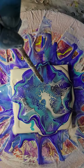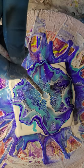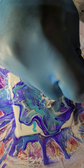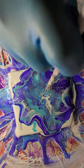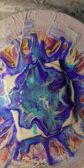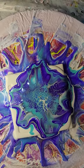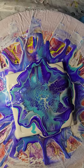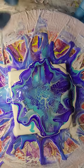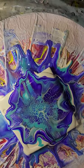Hit it with straw real quick right here. Oh yeah. Just to open it up in here. Get a few more cells out of there. I saw him trying to hide in there like playing peekaboo. Ain't no hide and seek up in my house. Get in there. Do your job. Make that beauty. People want to see that beauty.